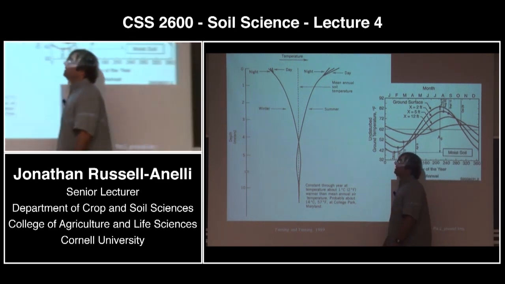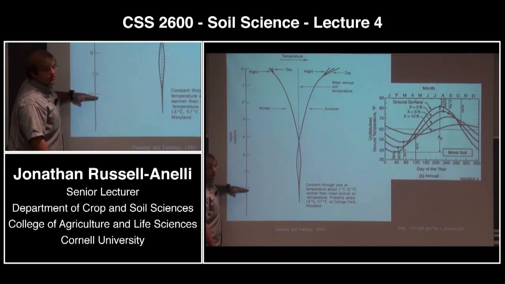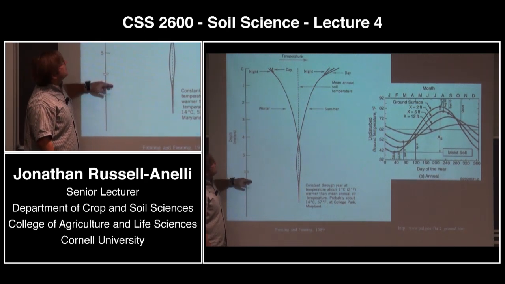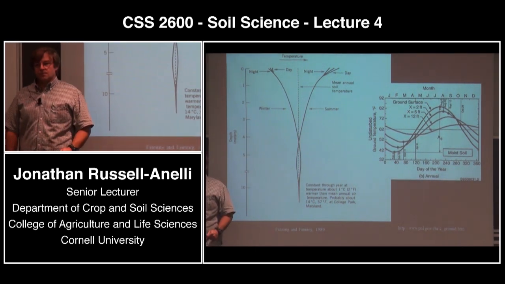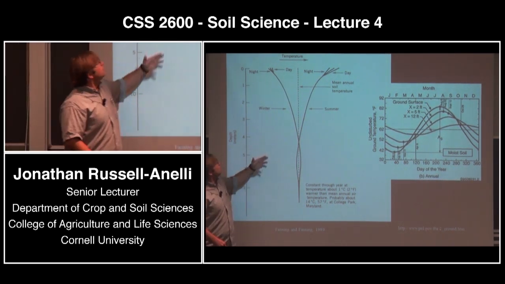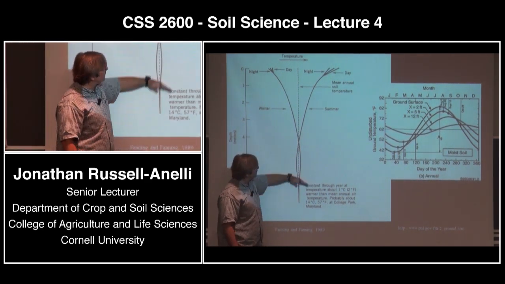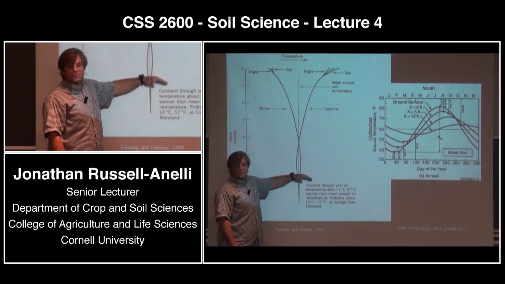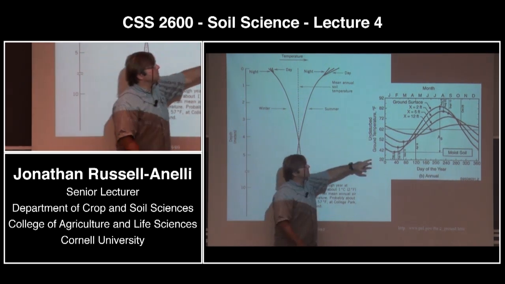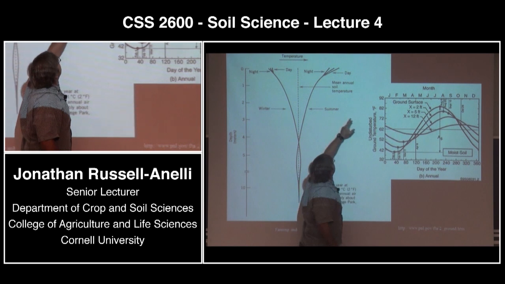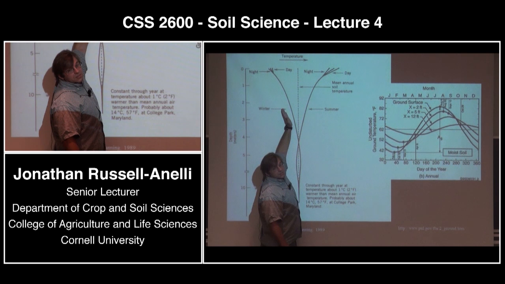Let's take a look at a diurnal. This is the profile through the soil, so that's the top of the soil down to a depth of 10 meters. And this line basically represents the temperature constant. What is the average temperature during the wintertime, and what is the average temperature during the summertime? You can see someplace down here, the wintertime and the summertime are basically the same temperature. But you can see that at the top, the summer temperature is hotter and the winter temperature is colder.